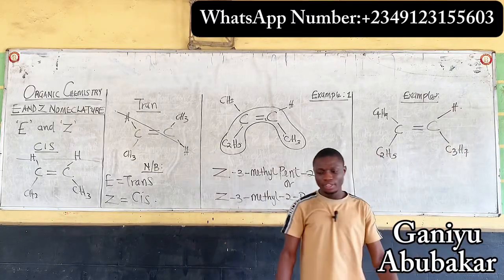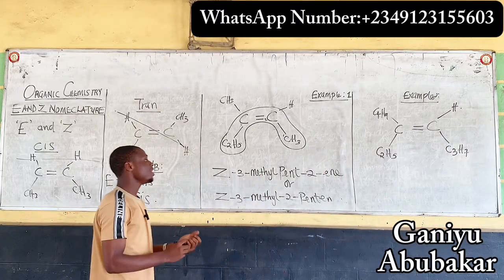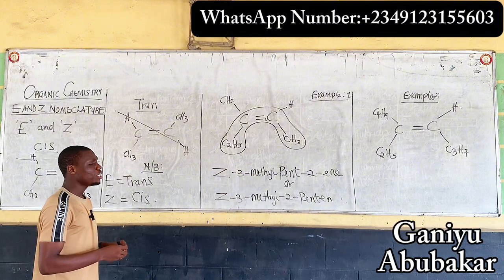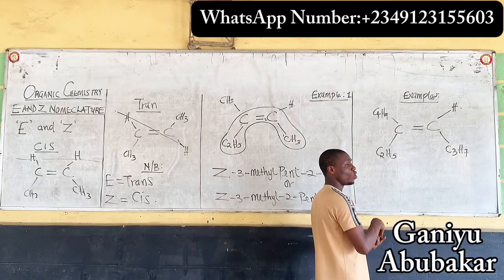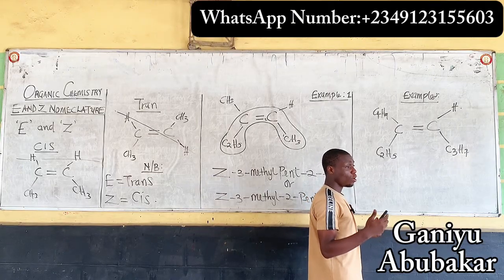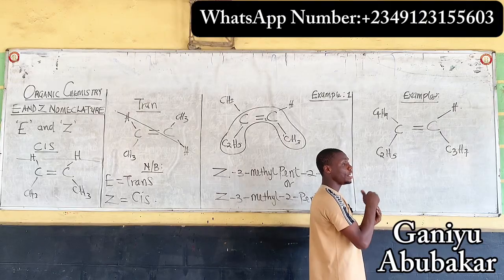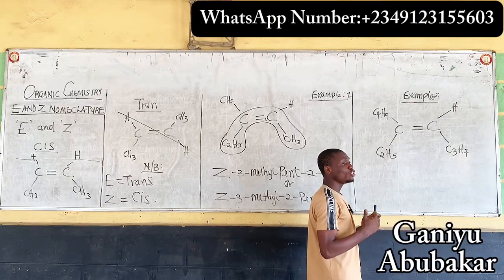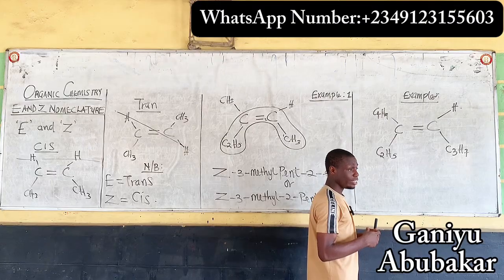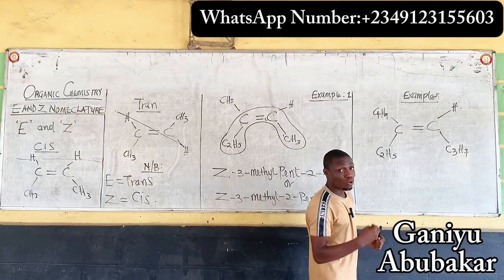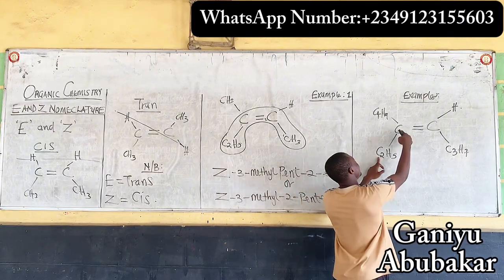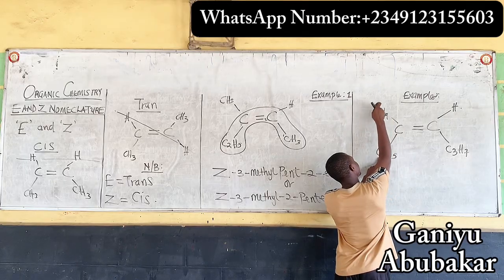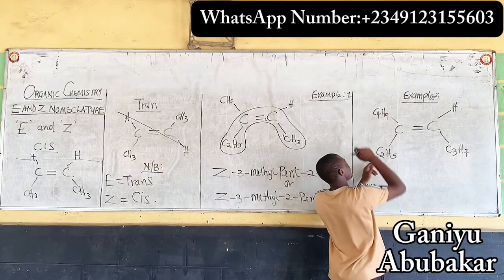All right. Please, let's determine, is this one E? Is this one Z? How do you get that? First things first, how do you know if it's E or Z nomenclature? How do you spot it? It's easy. What's your first task? First task is to get your longest continuous carbon chain. Now, first task, please. This is C2, 2, 3, 4, 5, 6, 7. Counting this way gives me 7.